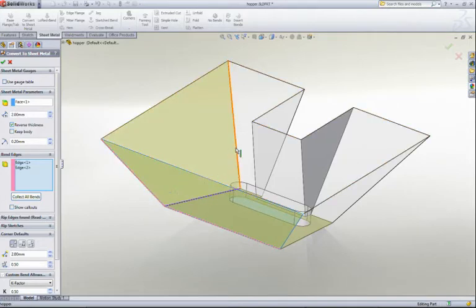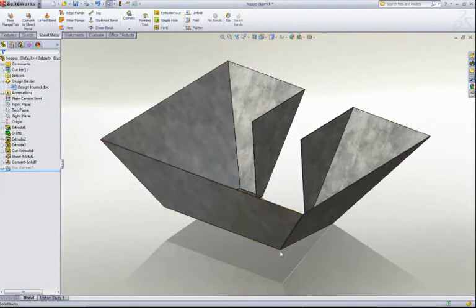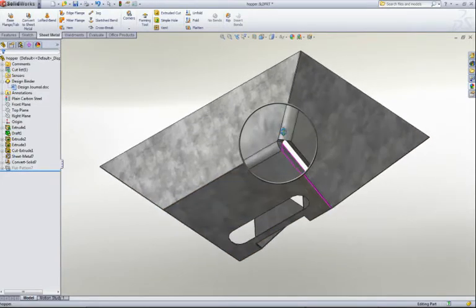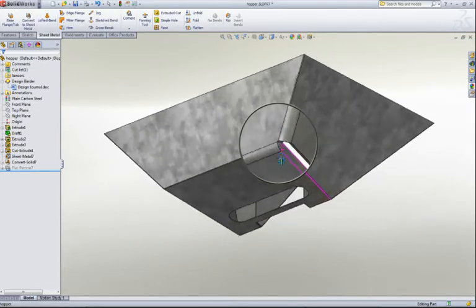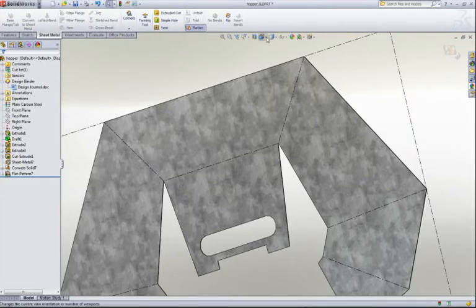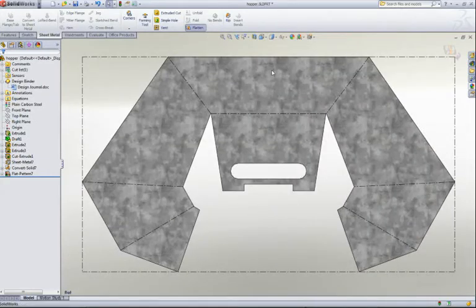Start with a fixed face, then choose the edges where you want bends. SOLIDWORKS intelligently adds rips to the adjacent edges. Material can be added inside or outside of the selected face, and all sheet metal parameters can be adjusted. Notice the nice job SOLIDWORKS has done in corners where these compound angled faces come together. Regular sheet metal features can be added, and of course these parts can be flattened and readied for fabrication.